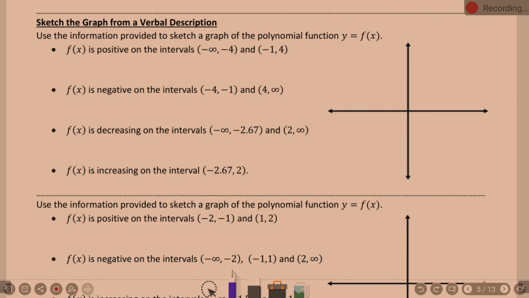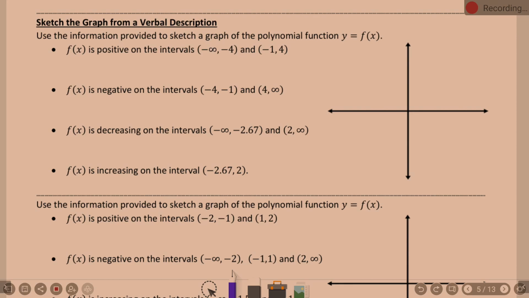We are being asked to sketch a graph based on the description given. Now, realize in Savas, I think that means you're picking a multiple choice graph. Like they'll give you some characteristics, you pick the graph that matches. We have to go a little farther here, and we're going to sketch this graph. Okay, so it's distinguishing what each of these vocabulary pieces mean.